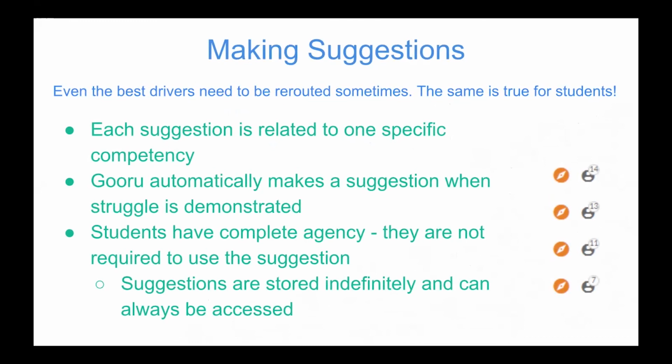And much like Hannah highlighted, the students have complete agency, so they don't have to take the suggestion, but the system will store it indefinitely. So it's always there if they want it later. And again, as she noted, the growth mindset is heavily promoted through the taking of suggestions. So the students get those shout outs and it gives them that little bit of dopamine. They're like, maybe I'll take more suggestions.